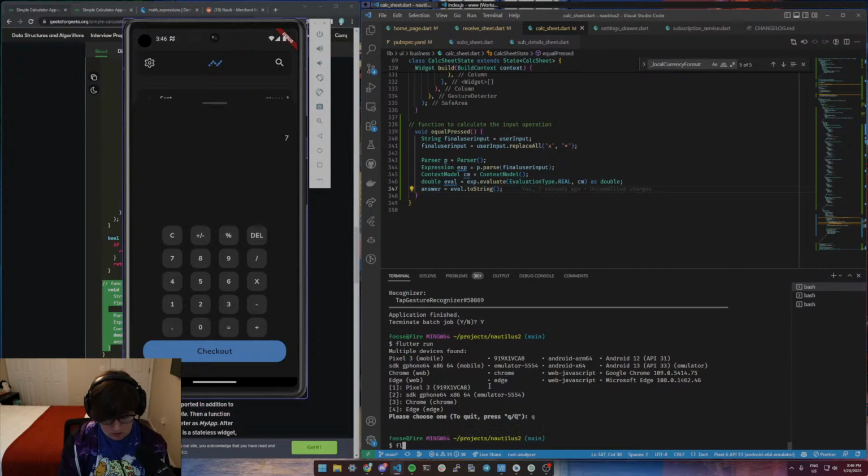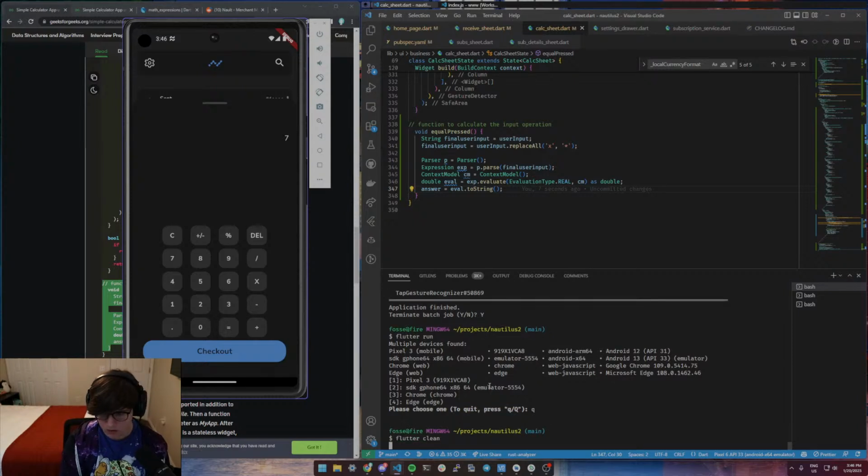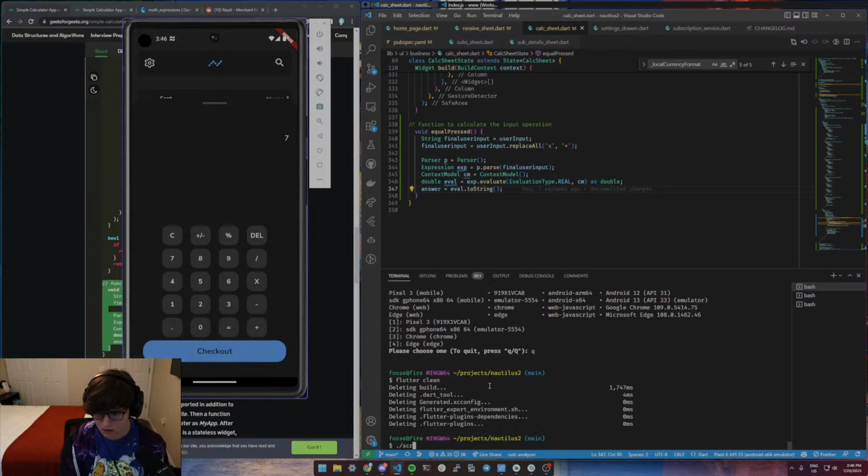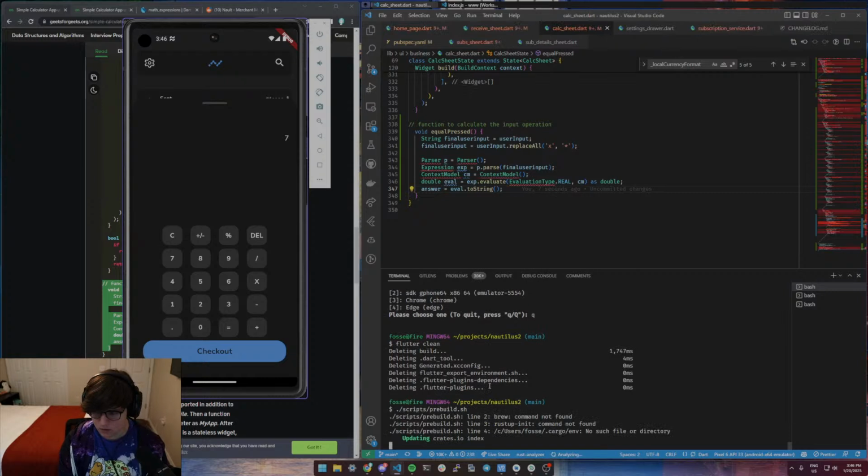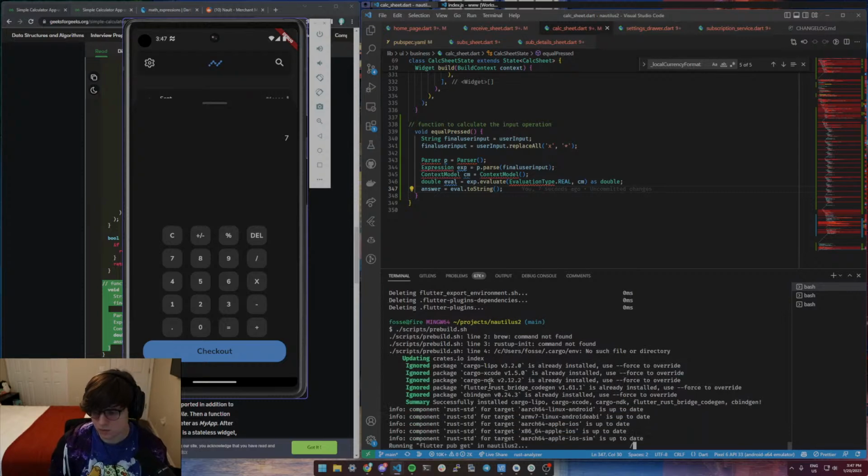So here I'm gonna do flutter clean because I know it's gonna break if I don't, and I have a pre-build script that I run which recompiles some Rust libraries because those like to break often for some reason.